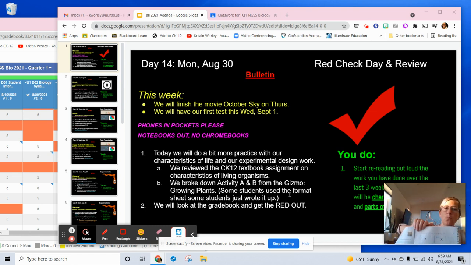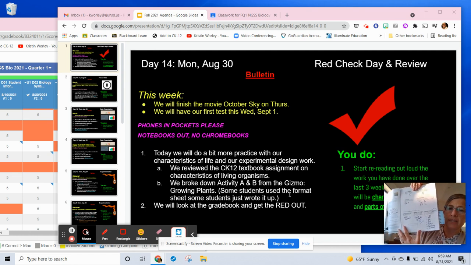Some students wrote it by hand. I just broke up the page into the 7 pieces of the experiment and then filled in the control group, experimental group, and the variables. And some people actually used my format tool that I had printed out. There are a whole bunch of these at the demo desk, and they filled it in on their sheet. So please do make certain that you break up all of activity A.